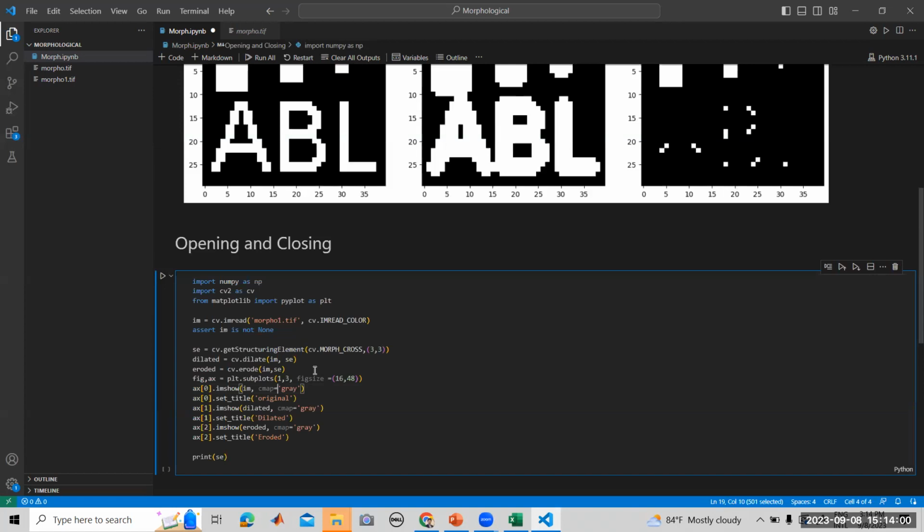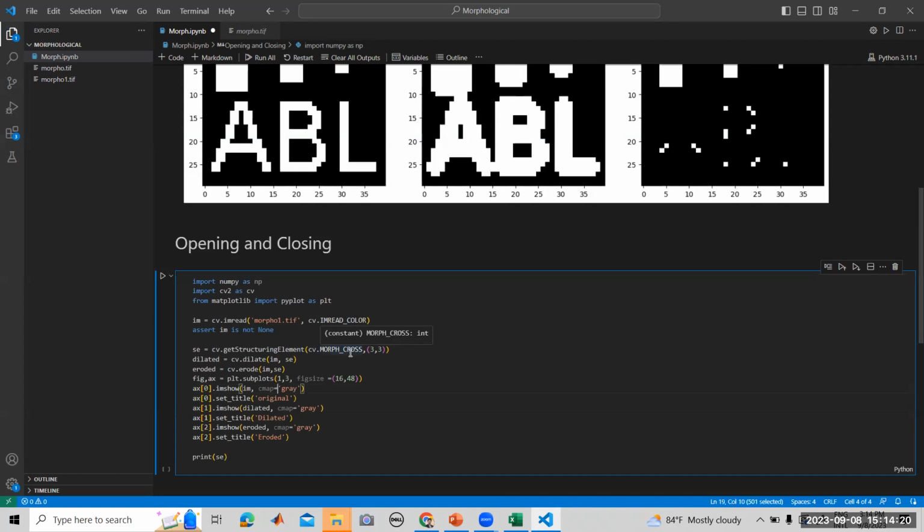We have to create a structuring element. So I'm going to use a morph cross. Just that you see, when you're doing the erosion and dilation operations both in opening and closing, you are using the same structuring element. You can't use one structuring element for the erosion operation and then another structuring element for the dilation operation.